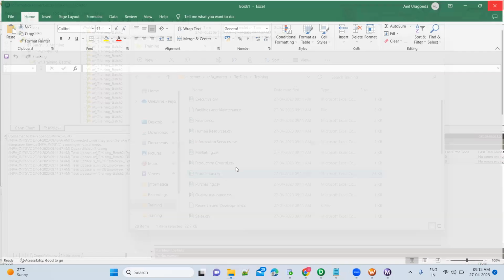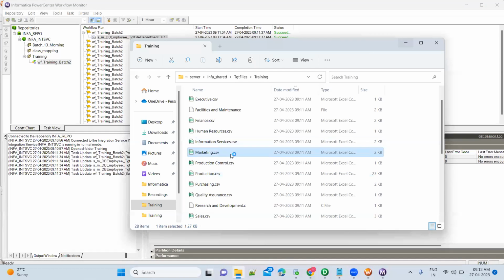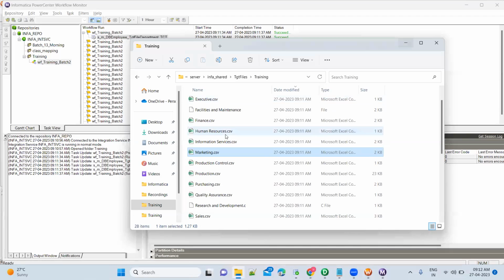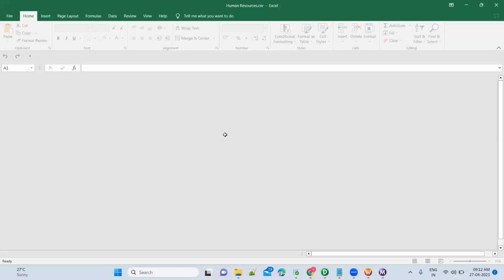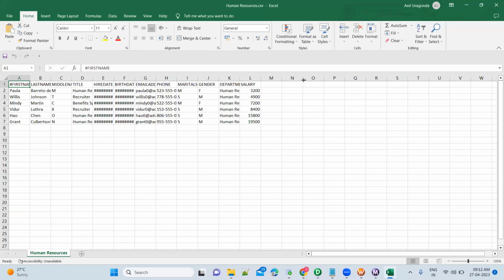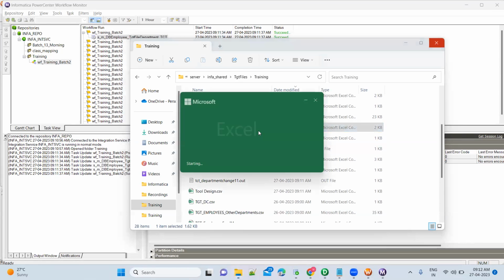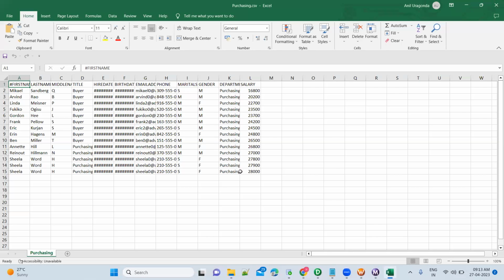This is another. If you go to marketing, you got the data only for marketing. If you go to human resources, you got only human resources data. Clear? Purchasing, if you see purchasing, only purchasing data came.